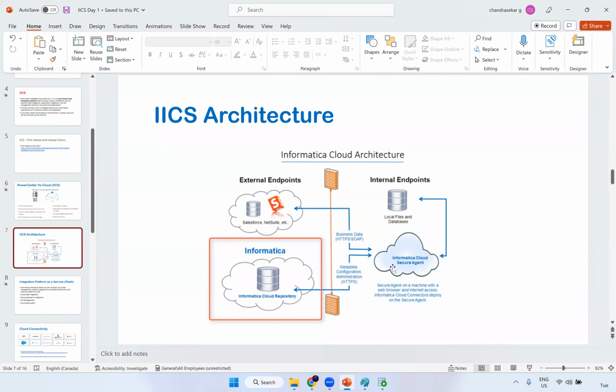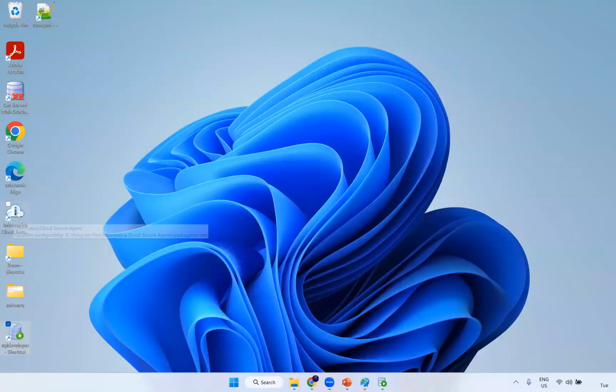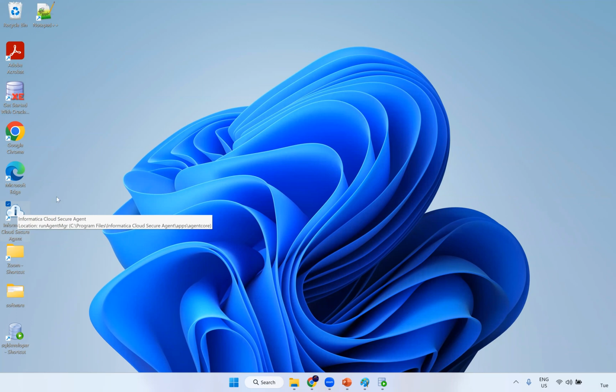The secure agent we have on our machine is responsible for making the secure connection from our local server to the Informatica server and outer endpoints.